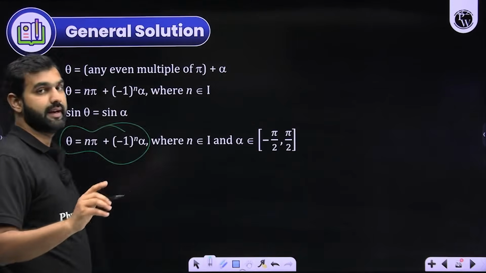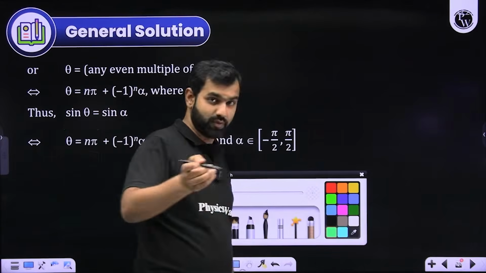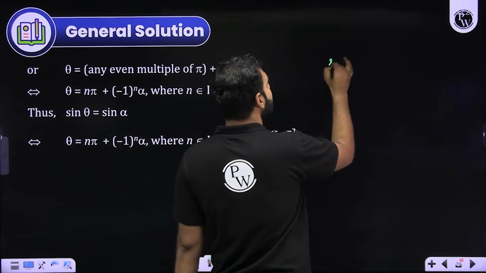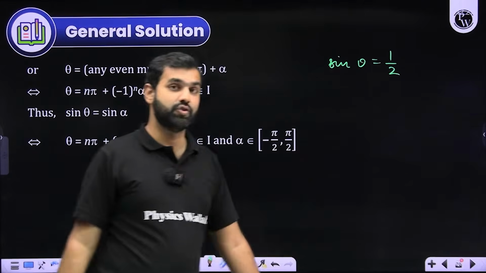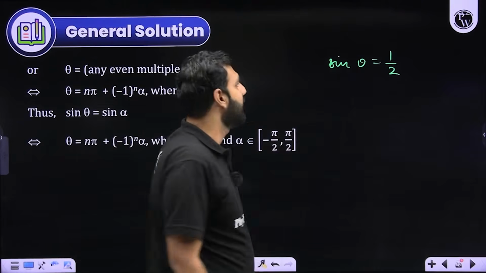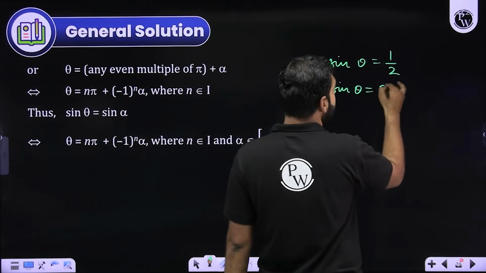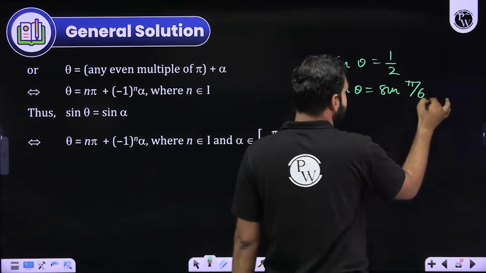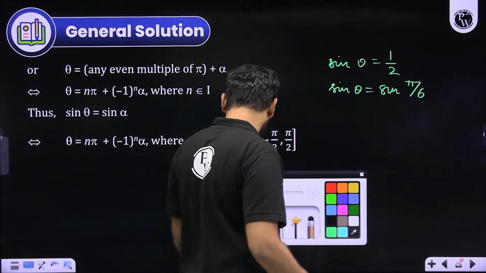What do I mean by that? What I'm trying to make you understand is I can use this in the question which I was trying to solve. Previously, we were solving sine theta is equal to 1 by 2. Now, can you help me with its general solution? How? See, 1 by 2 is sine 30 degrees. Can I write it as sine theta is equal to sine 30 degrees, or 30 degrees in radians can be written as pi by 6? I hope there is no confusion on that. Now, compare it with this formula. Which formula?